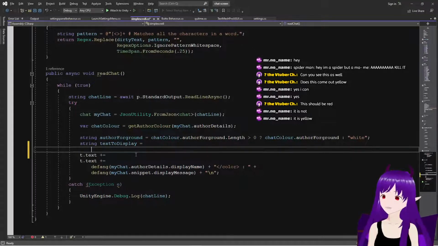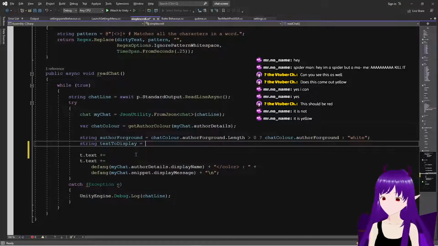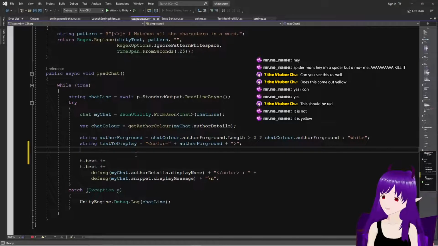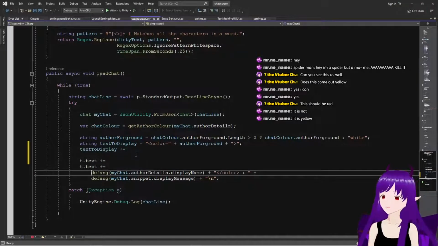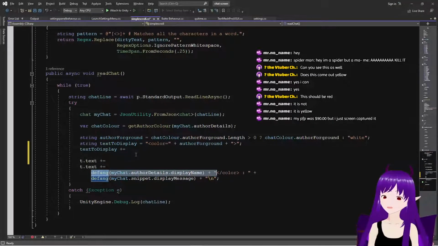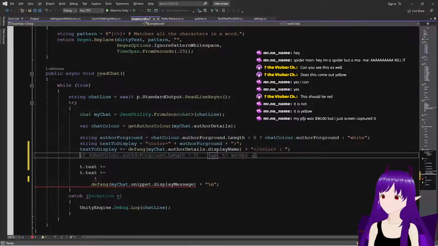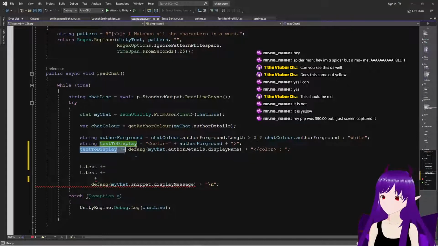So X to remove it, V to paste, and we'll do the same thing down here. The reason why we're putting it into a separate variable is basically this will help us debug, because it will allow us to capture the value of this field. So we'll put that like that and continue this operation here.